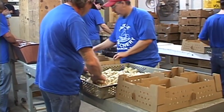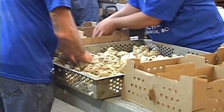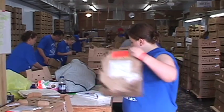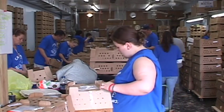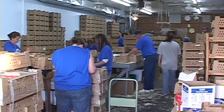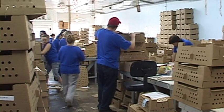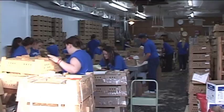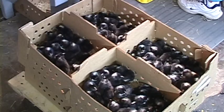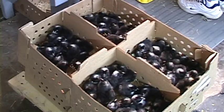We specialize in hatching and shipping day-old chicks because they have to be hatched out within a certain period of time. We have about 72 hours to deliver live chicks to our customers' post office and home. We have about 30 people that put up and assemble the orders, and depending on the time of year — whether it's cool or warm — that will make a difference in how we pack the birds.